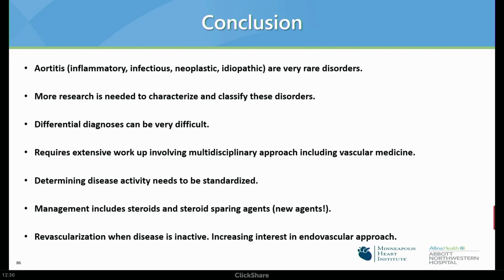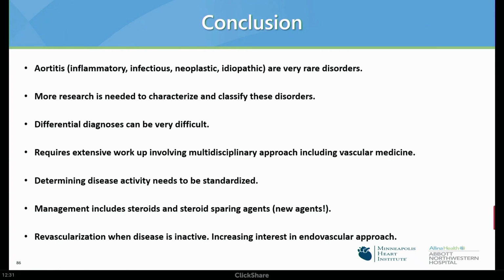And actually, Dr. Stephenson and I had a recent case, a middle-aged man that came down with acute renal failure, mesenteric ischemia, and his aortic wall was very thickened, and mesenteric vessels were thickened, renal arteries were thickened, but his inflammatory markers were normal. PET scan was normal, so we decided to wait, but then he came down with acute renal failure. And then Dr. Stephenson placed stents in both renal arteries, and the patient is doing great. The patient apparently had an active disease, and now we have him on steroids, and his symptoms are improving. So this could be very challenging.